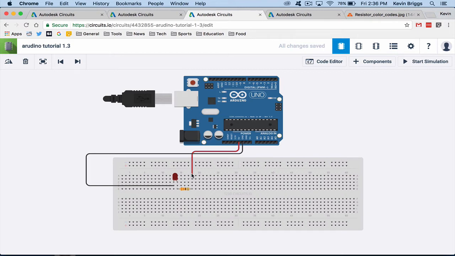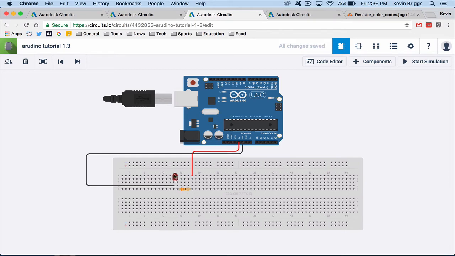And if you don't have an exact 330 ohm resistor, that's fine. You could play around with different values, and it's pretty forgiving as to how different you can go with this. So we go through 5 volts into the breadboard, connect there through our resistor, and then up the anode of the LED.